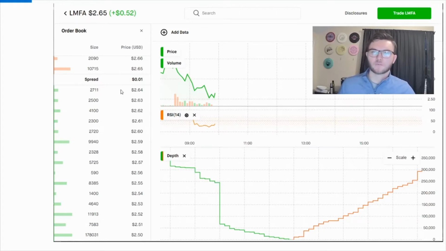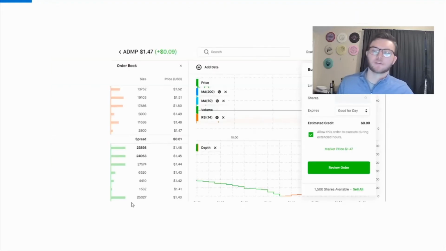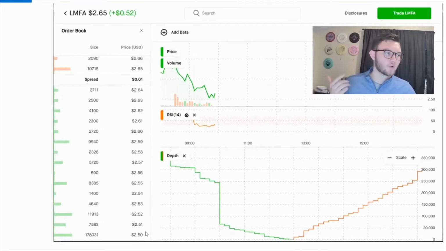If I was playing this, a good play would be to put in an order at 250 or 252 and just watch to see if it dips down close to that support, picks up your buy, and hopefully bounces up from there, and you can lock in some profit. But if it breaks through that 250 and keeps going down, you'll want to cut your losses quick, just get out and sell. Use up a day trade.